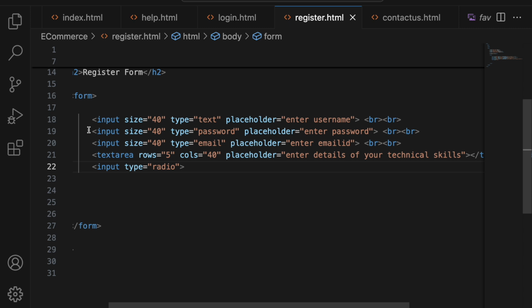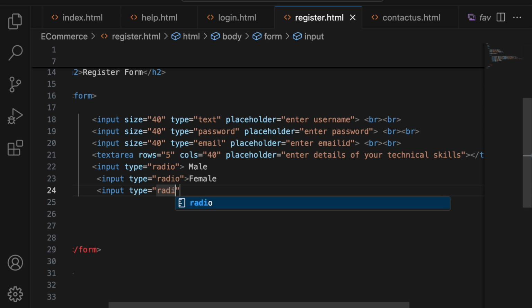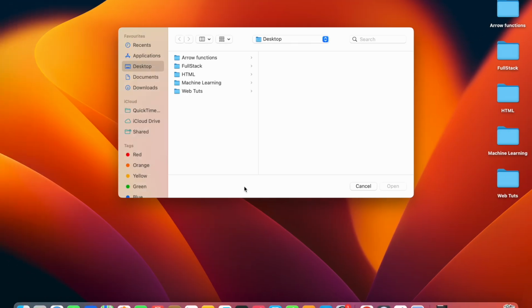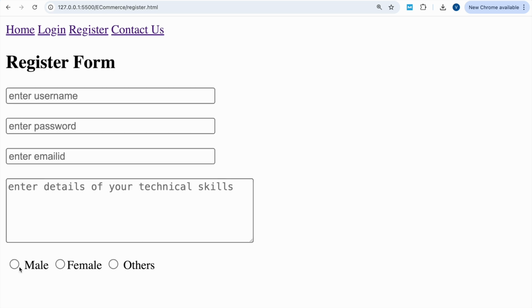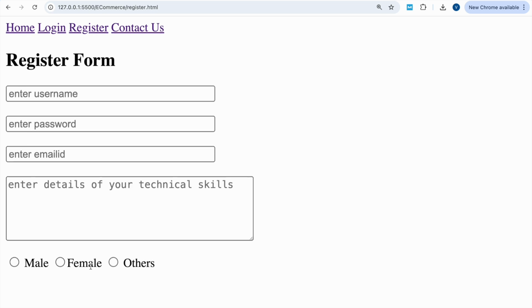Ideally, you can create some labels, but right now I'll just specify male and I'll have input type radio, female, input type equals radio, others. Okay, so this is how you create a radio button.